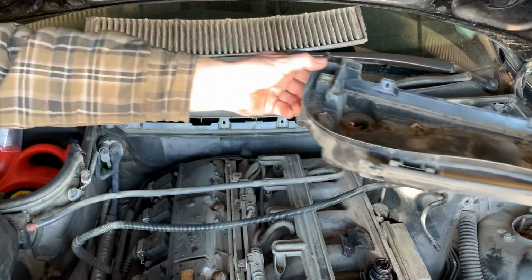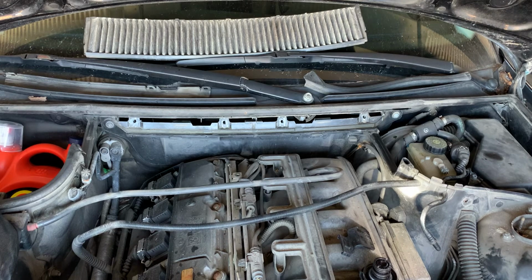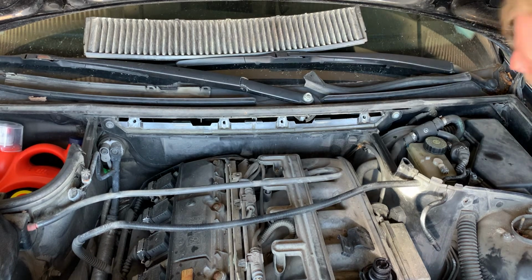Hey. Would you look at that? I can see the clamps. It's amazing when you actually have information on how to do things. That's 2 of them now. I don't know about the 3rd one, but we should be able to at least see it now.